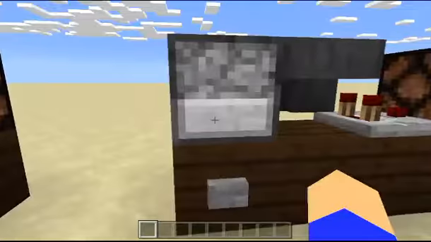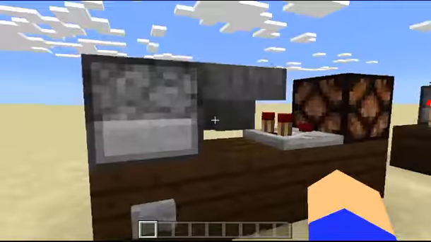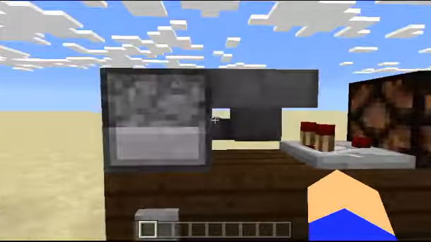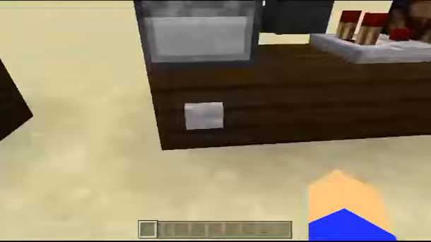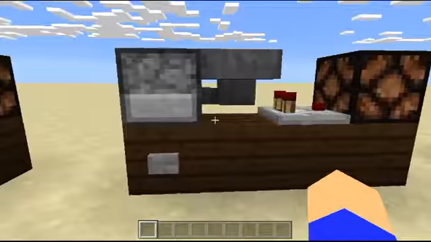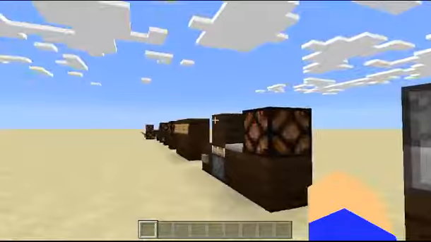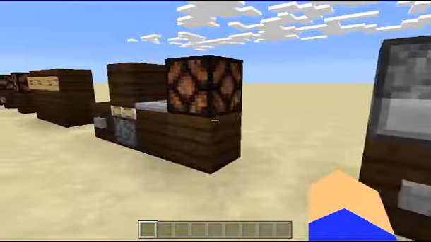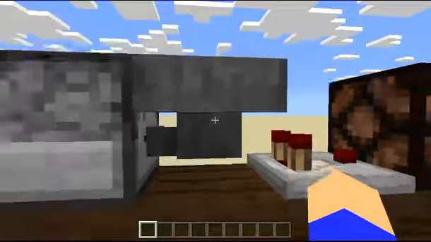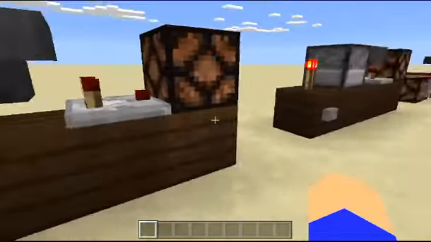Now, this one is known as the hopper-dropper monostable circuit, and it does the exact same thing, except the way this works is that an item goes from this dropper to this hopper, and then back into the dropper. So if I go ahead and press this button, like I said, it's going to do the exact same thing. However, this one actually gives a slightly longer pulse than that of our piston monostable circuit, because items in a hopper only take so long to get transferred. So that's what's creating our lengthened pulse.